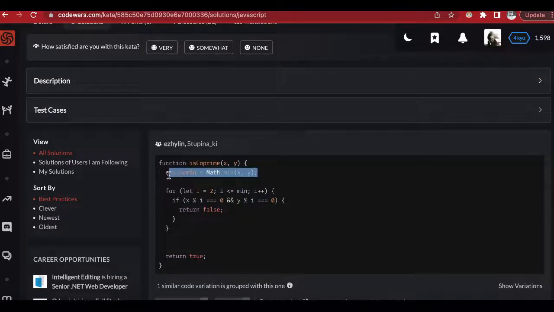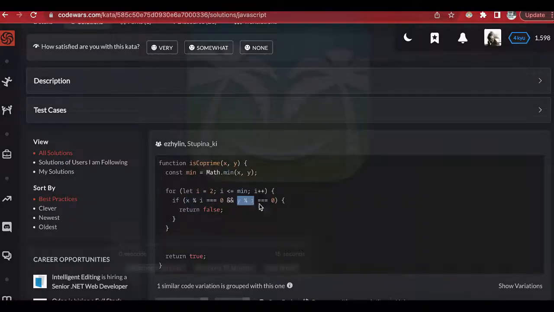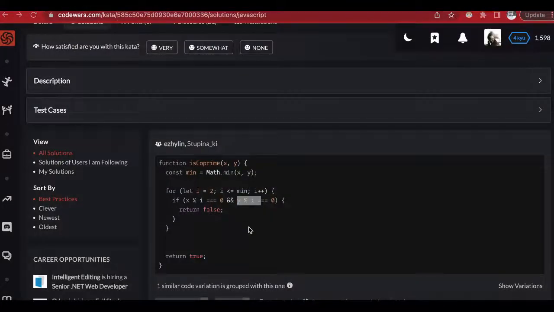This one gets the minimum of both numbers, and then it gets the factors of the minimum number, the smaller number. And it checks if that factor is equally a factor of the bigger number.